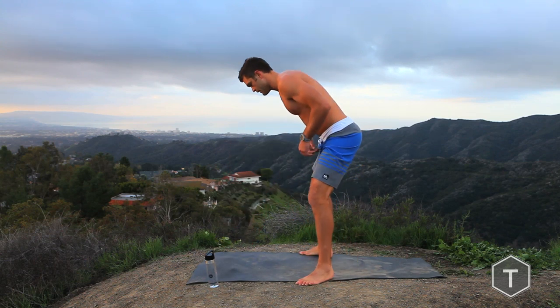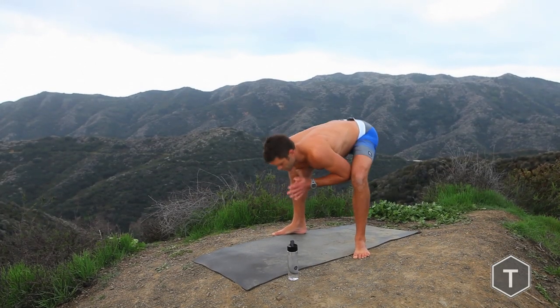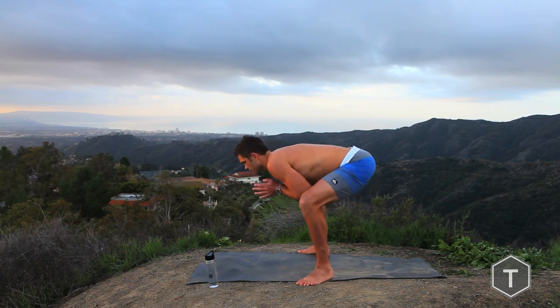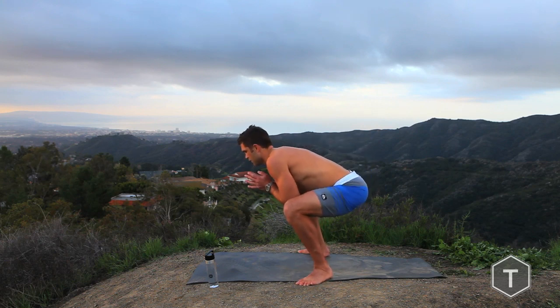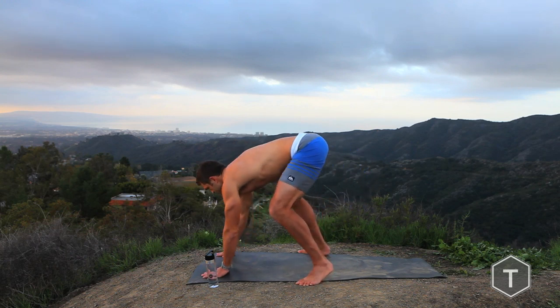Alright, now butt up squats. Go ahead and squat down, elbows inside the knees, toes about 10 degrees out, and just lift the butt up. Alright, we got about 40 seconds here. Take this time to really try to slow down the heart rate. Alright guys, about 40 seconds.